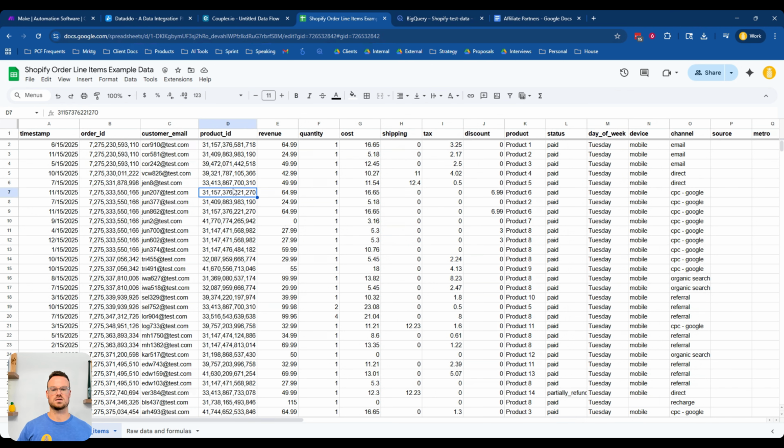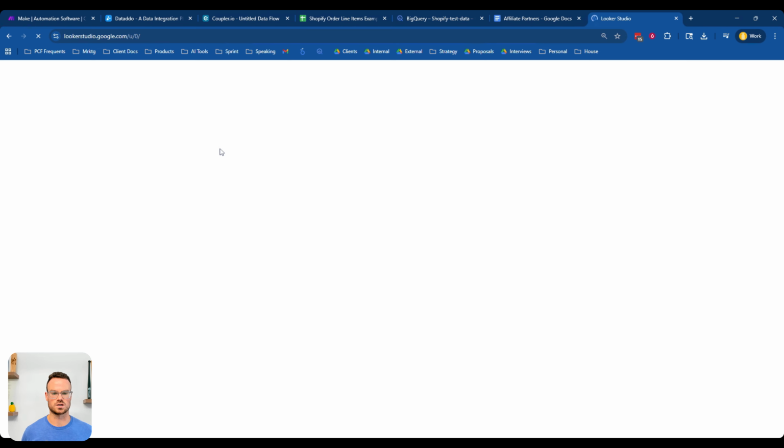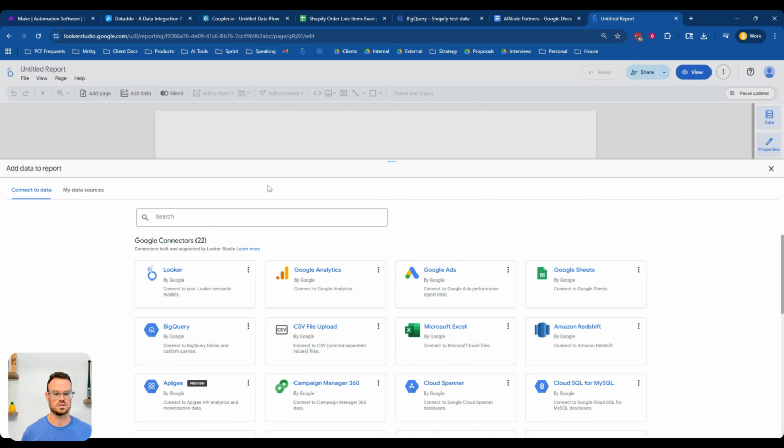The data looks right. Everything's coming in good. Step three is going to be take it from BigQuery, and then we're going to get it into Looker Studio. So when we're in BigQuery, we have all the data going on here. It's the same data that we were just looking at. So let's go to Looker Studio, and then we're just going to create a new report here.